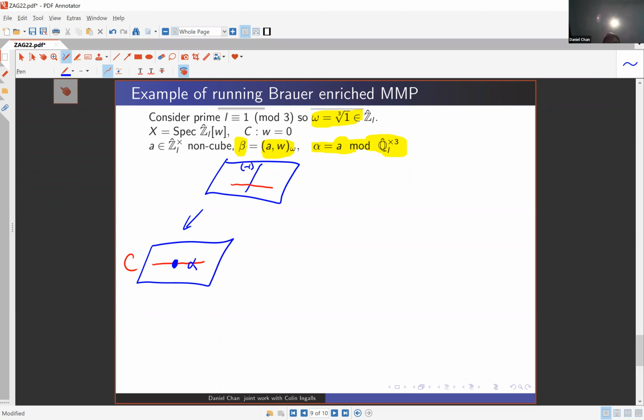If you remember the ramification formula that I told you, the key point that I want to state is that the only place where it ramifies is where A or W has a zero or a pole. Now, A is going to be a unit everywhere, so you just have to look at where the zeros of W are. It used to be that the zeros of W were here, but now that you've blown up the point, there's a zero here and there's a zero there as well. So that means that it also ramifies here and here. So when you pull it upstairs, it will ramify on both of them.